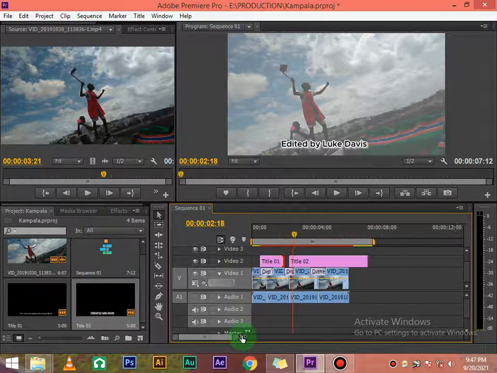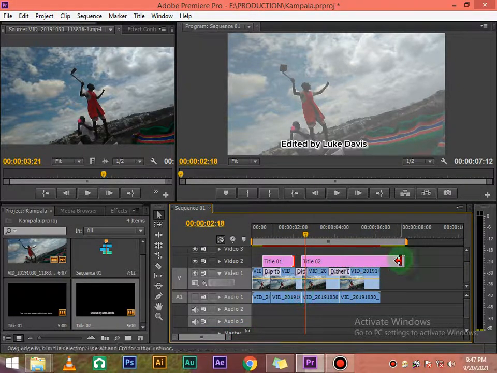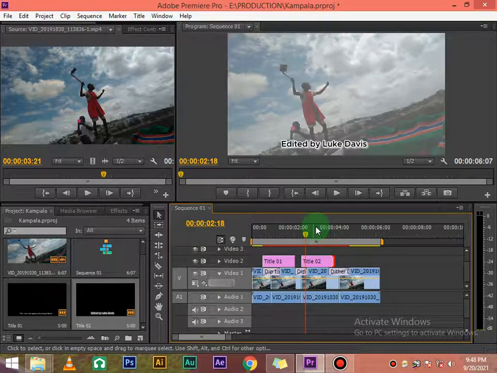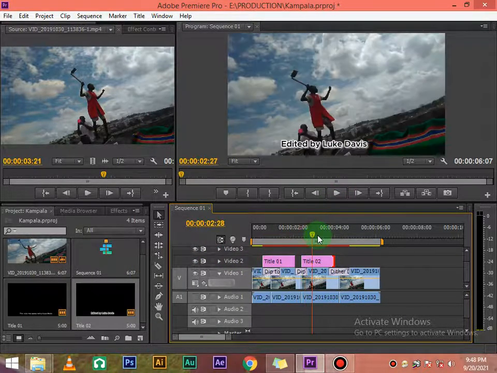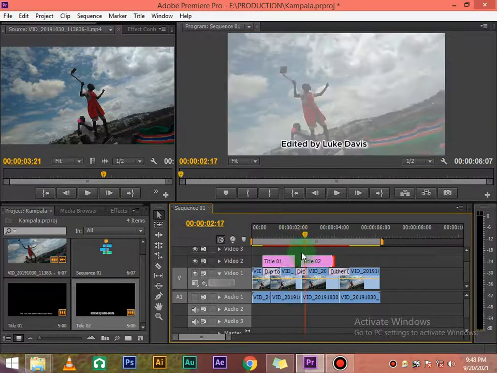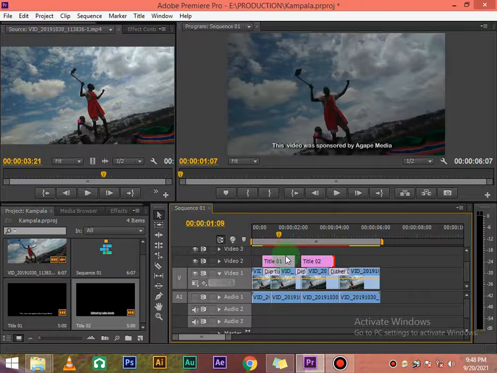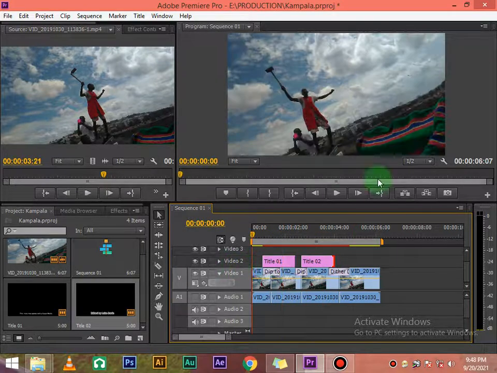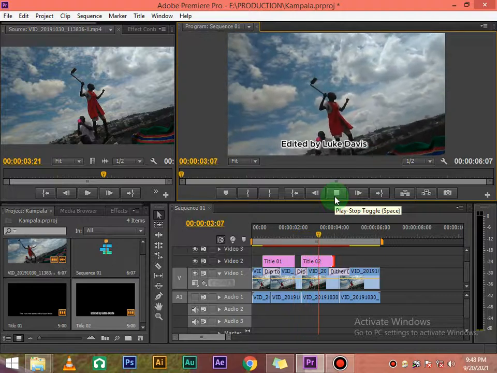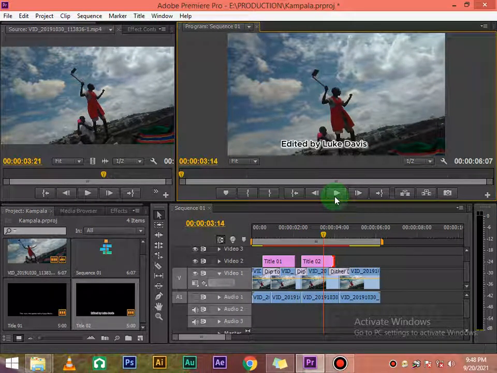We already talked about choosing the track last time, so I don't want to repeat. Make sure you're careful with the track. What is on top will always show in front. So that is it. Now we have two things, the first text and the second one. So let's play this video and we see. Okay, you see that? Now basically that's what I wanted to show us today, but then we can go ahead and make it more interesting.